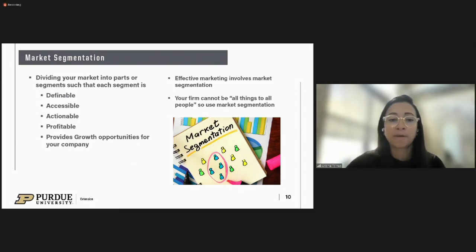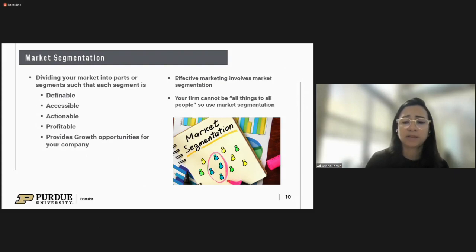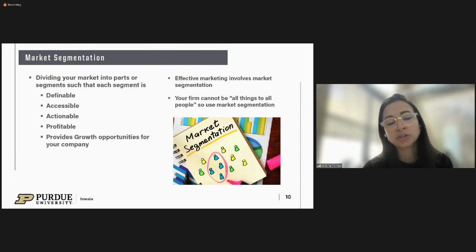And I'm going to touch a little bit on market access through social media, because one of the markets may be online markets. So when you define your market, that market has to be accessible, actionable, ideally, and very importantly, it has to be profitable, and it has to provide growth opportunities. With growth, you don't want to target a market of 5 people in the whole world or 5 people in the country, but rather a size of the pie that you can actually have access to, and it's going to create some profits.